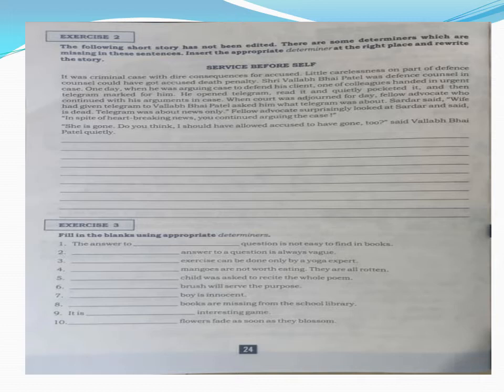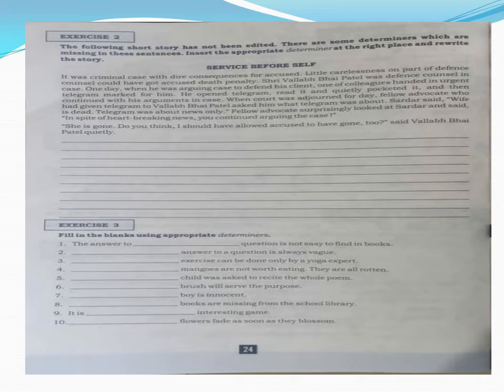Then see here, third sentence, dash exercise can be done only by a yoga expert. Okay, so here once again we are pointing out. This exercise we are pointing out and we are saying that this exercise can be done only by a yoga expert. मतलब यह हम point out कर रहे हैं. So this once again we'll use here this, THIS, and only one exercise is there. So here singular demonstrative this, THIS, we will use. Okay, understood? I hope you will fill the rest of the sentences.